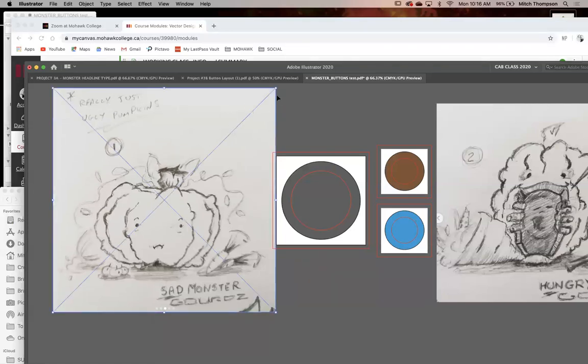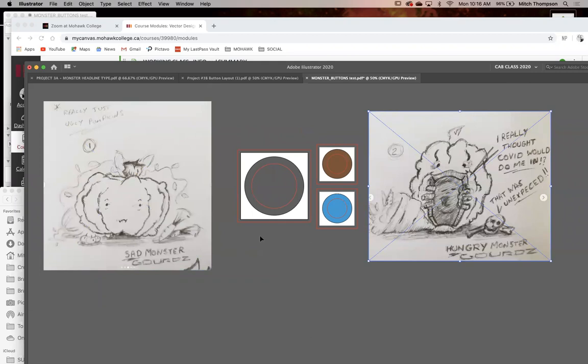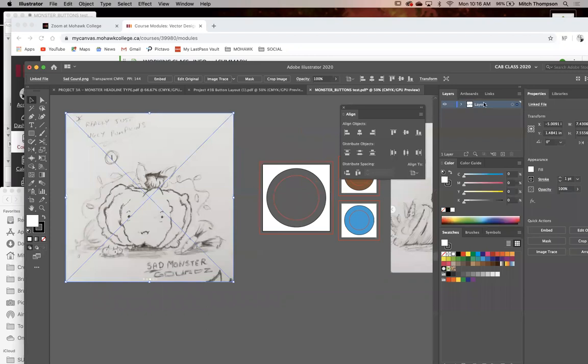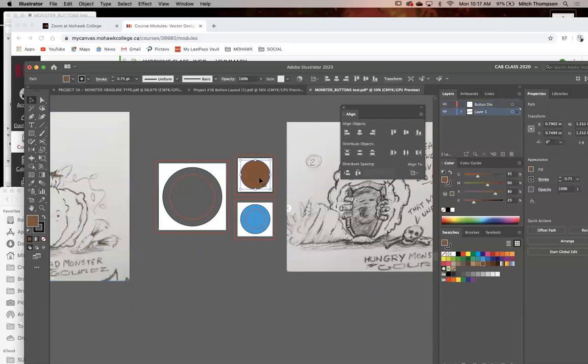Okay, so here we go. We've got really just ugly pumpkins and this guy. We've got this guy. When you guys are ready, this is how I would suggest you go about creating. You'll then bring in your third one, which is the angry gourd, or in my case, a badass gourd. So what I want to do is, we know that we're going to create a template layer, right? But before we do that, let's create a layer here and let's just call this button die. Amazing.